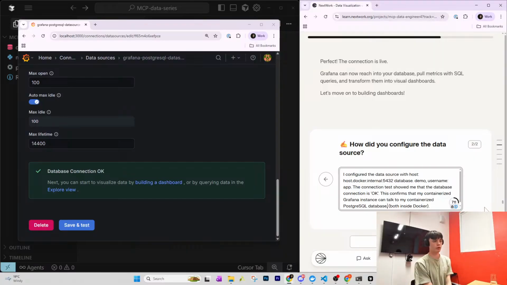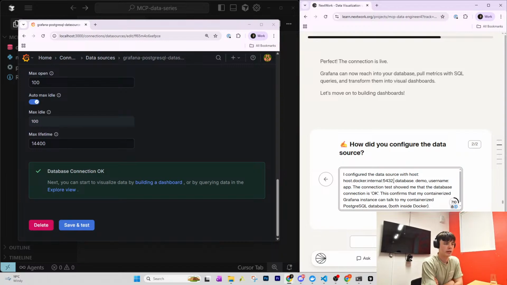Cool, so how do you configure the data source? I configured the data source with the host called host.docker.internal 5432, the database named demo, the username app, and the connection test showed me that the database connection is okay.